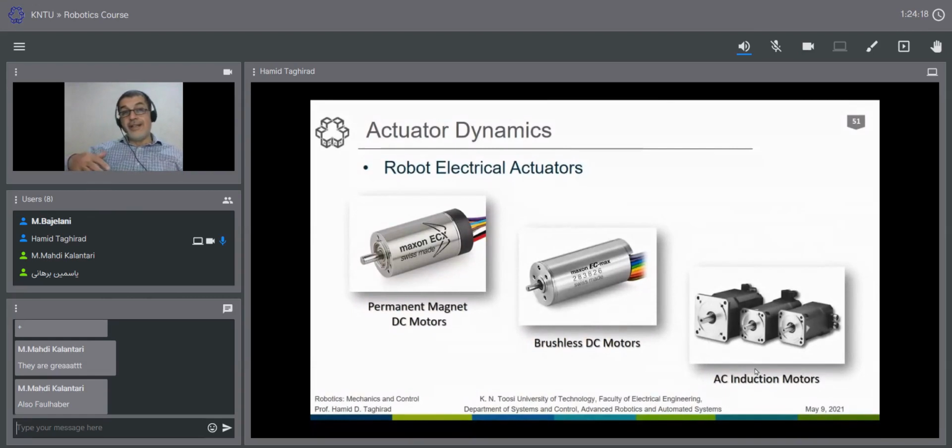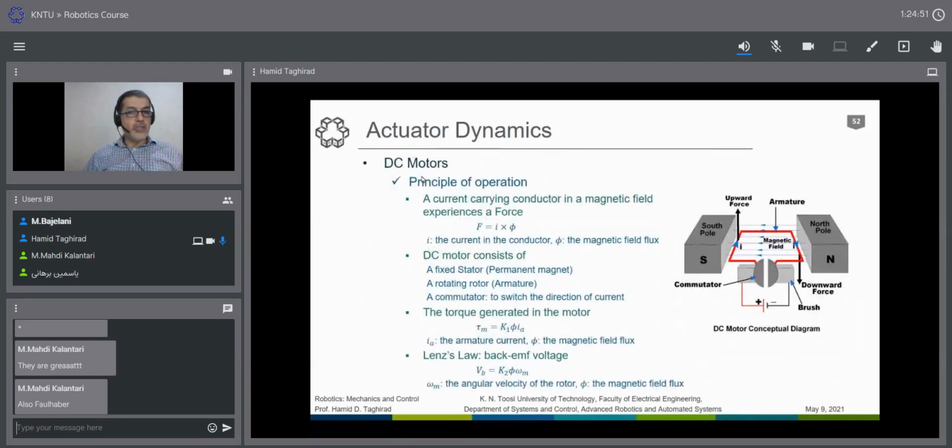I don't want to go through the driver design. This is another power electronics course you might have, but we need to go through the control part of it, and I will explain how this small motor can effectively change the dynamics of a very large robot. Let's go one by one. Now, let's start with the permanent magnet DC motor. Of course, you can follow the AC induction motor through the literature. You know how the DC motor works.